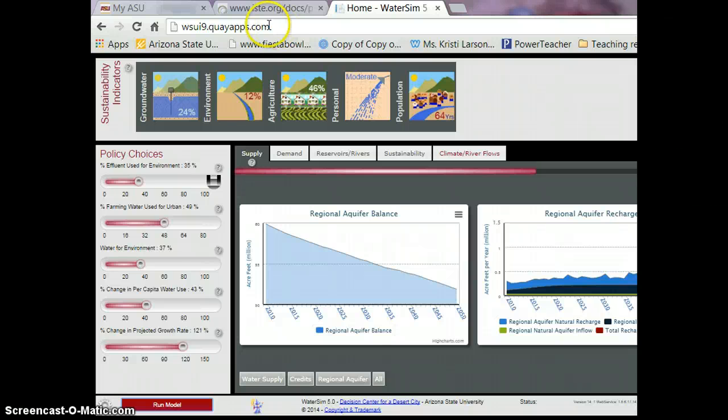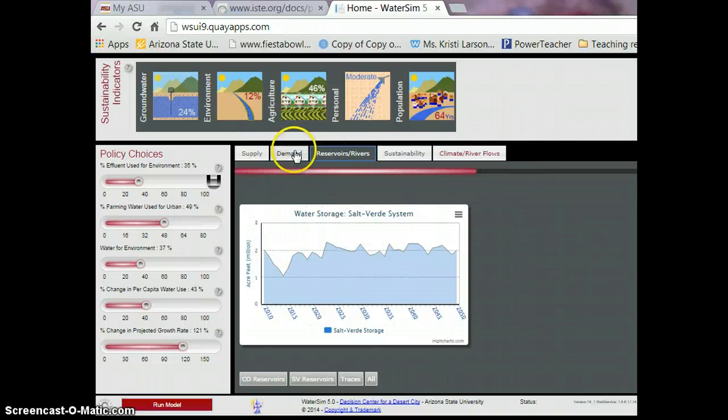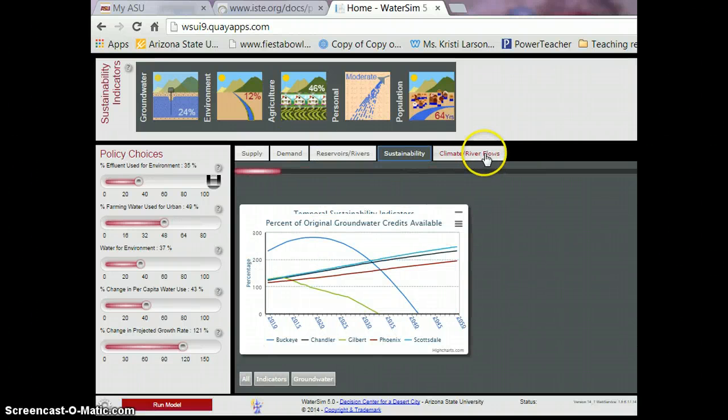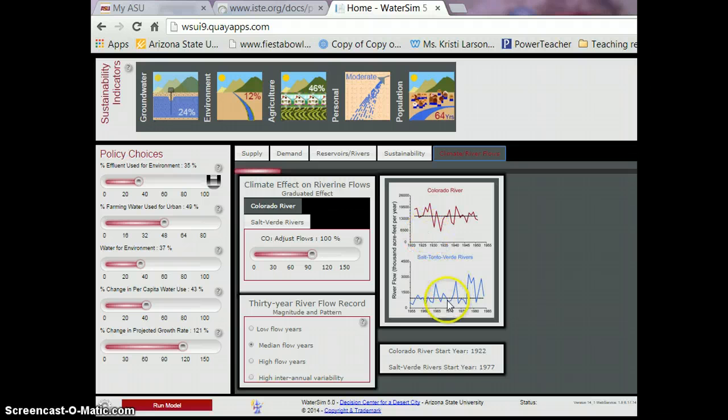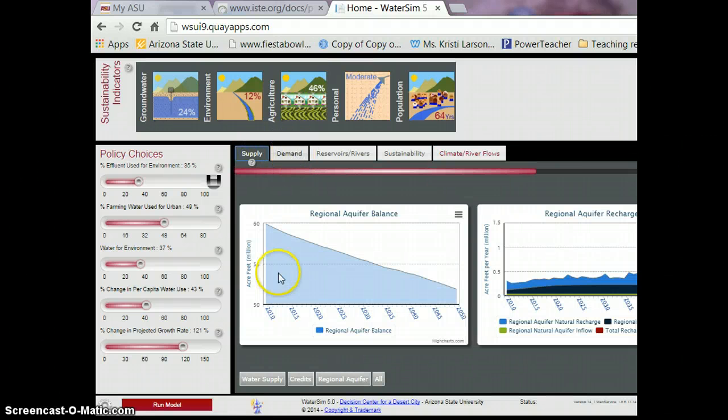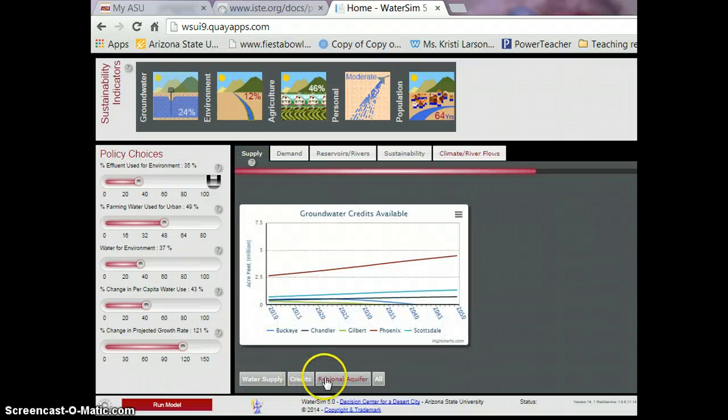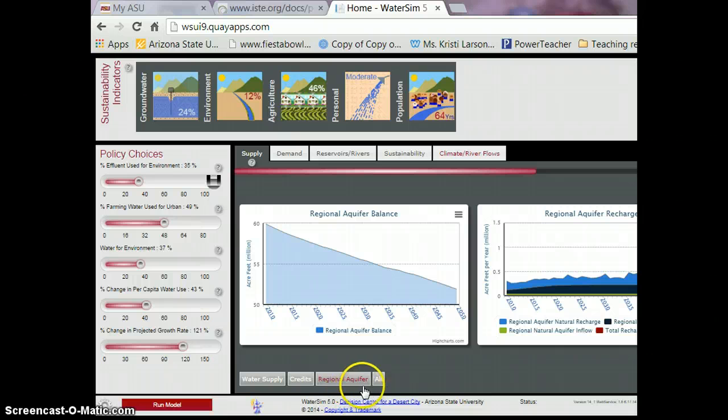So I really like this one because it's technology, it's usable, it's real life simulations, it's graphing, it's any number of types of graphs you want to look at. You can look at water flows, you can, for older kids, supply, demand, water credits, groundwater credits, if you want to get into that aspect of it. So there's a lot of good stuff here, and it's all a lot of fun to play with. I've been having a blast doing this.